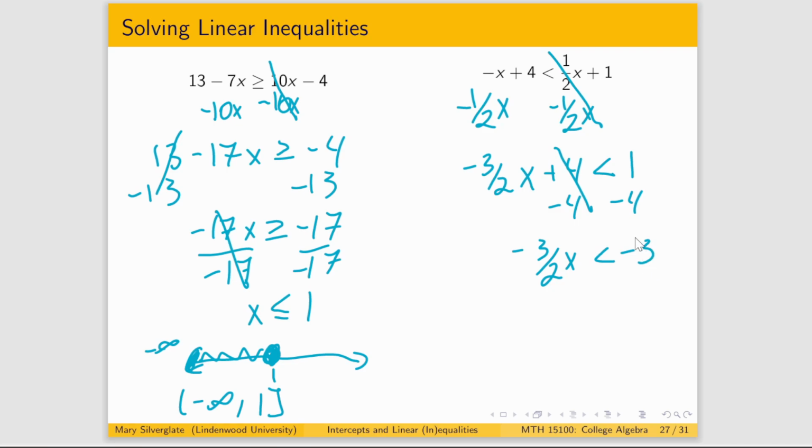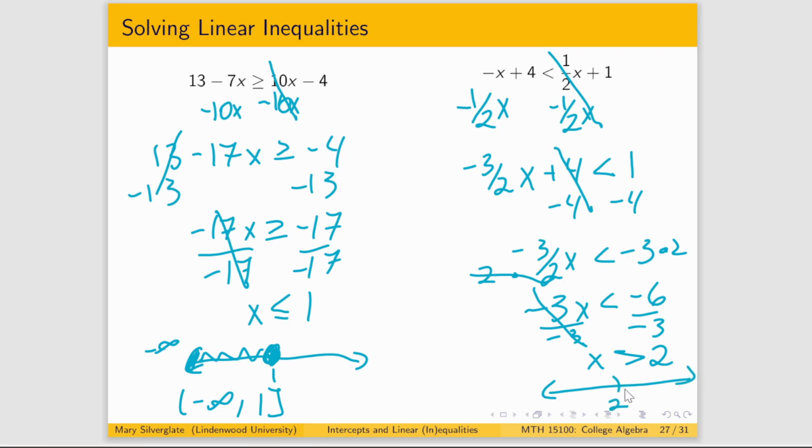I'm going to personally solve this in the two-step way, where first I will undo dividing by 2 by multiplying by 2. Just multiplying by a positive 2, there's no need to flip the inequality just yet. I have negative 3x is less than negative 6. Then I want to undo multiplying by negative 3 by dividing by negative 3. Negative 3 divided by negative 3 makes 1, so x is greater than 2. And if I'm putting this on a number line, open circle on the 2, shade now to the right, and that is 2 comma infinity, in the same order, with a parenthesis on the 2 because it cannot equal.